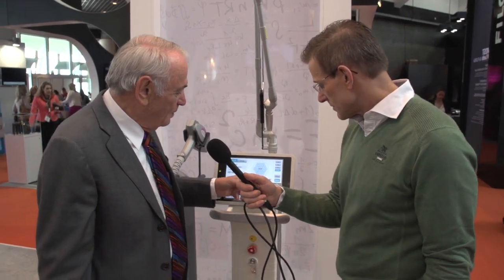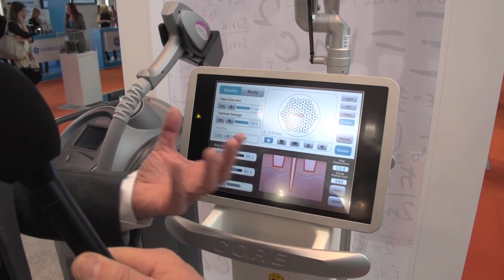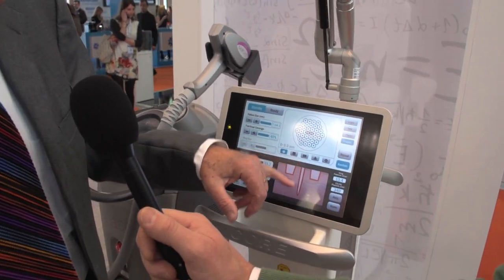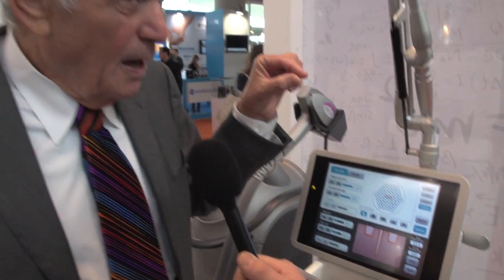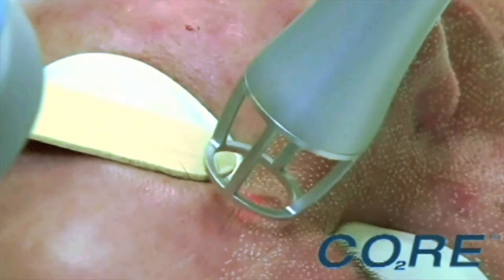How deep does the laser penetrate the skin? In principle you can control it, but typically we penetrate about 0.5 millimeter into the skin. We go through the epidermis, the upper layer of the skin, and do most of the work in the dermis itself. What you can see, for example, in this pattern here, which is the computer that controls this laser, is that you create both very narrow holes that go deeper into the dermis, but you also ablate the upper layer of the epidermis, which is the upper layer of the skin.